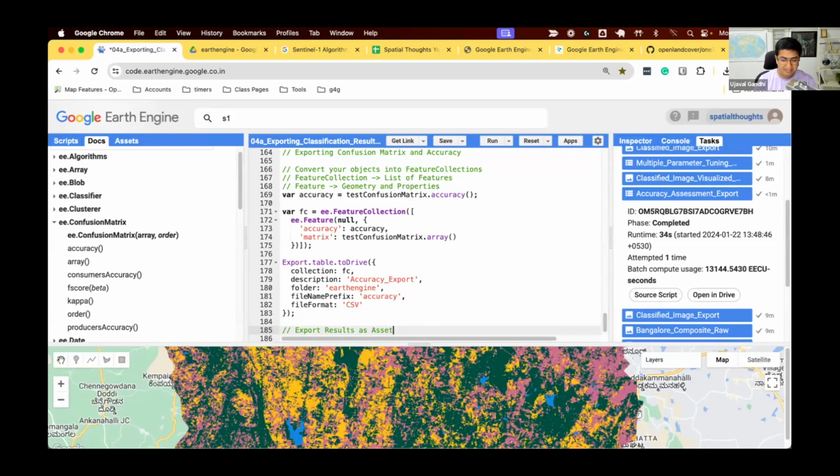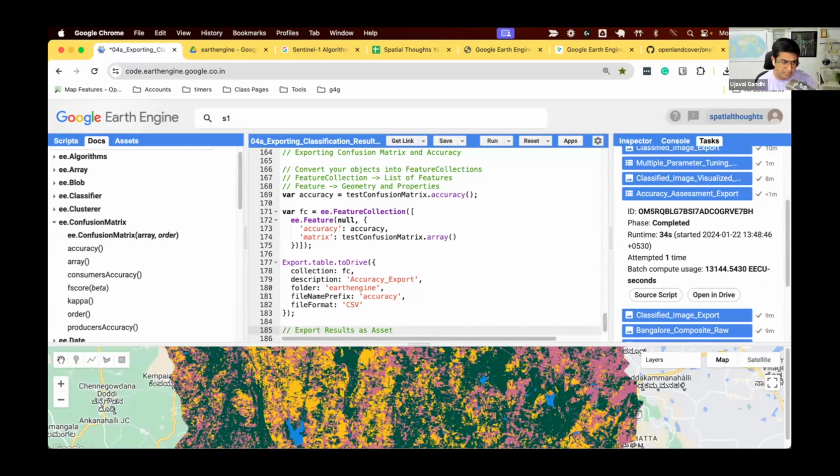So in the third script, you'll say, get my composite, get my samples, and now I'll run the classification. Once I do the classification, I can also export my classification results. And again, in the last script, you say, I have all my results. Let me visualize this. Let me compute some statistics and so on. Doing so will allow you to work in modules. If you have problems with one part of the module, it won't affect the other one. If you run the script and say, I'll just export only the results, that might take 5 hours to do. And then you find out, oh, I made a mistake in the first part. If you do it by module, you will finish your computation. And once you've done it correctly, you'll never have to run the computation again. So you'll save your time and your workflow will go much faster.